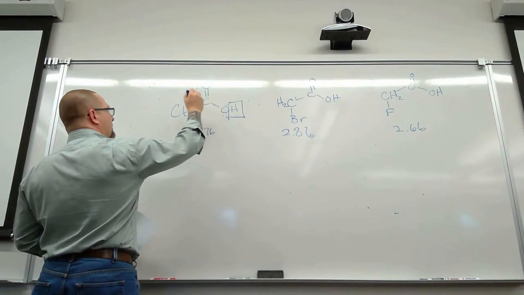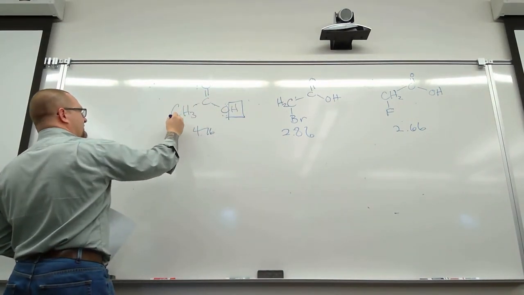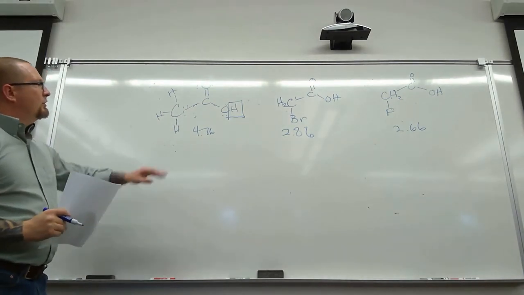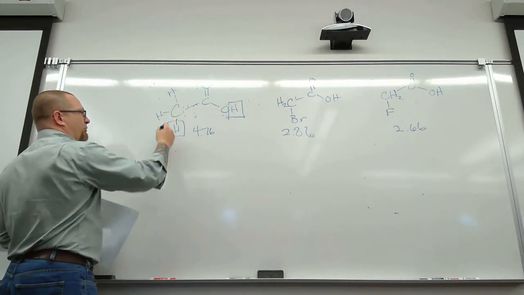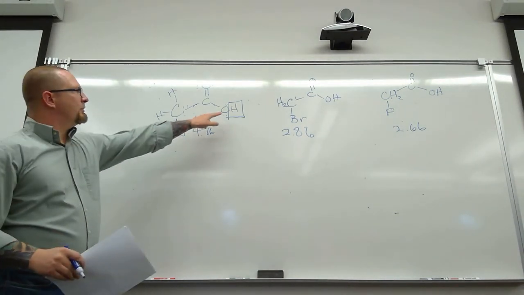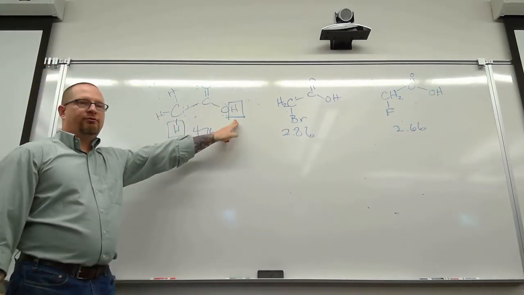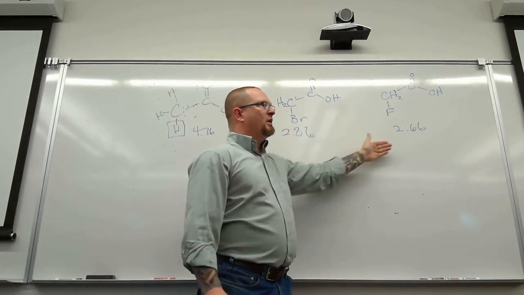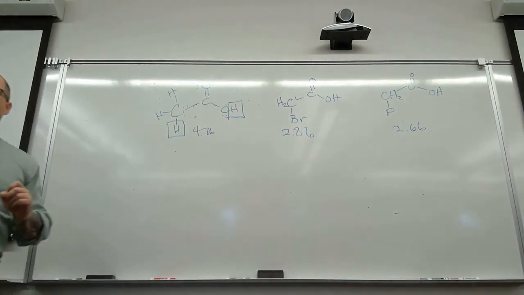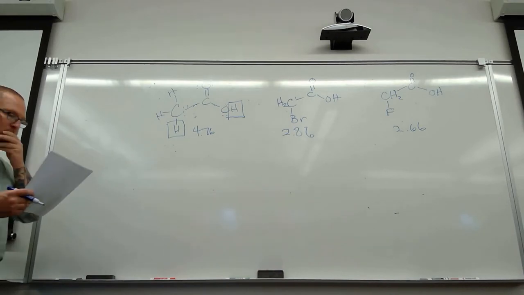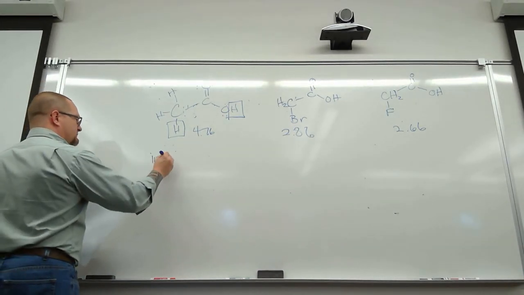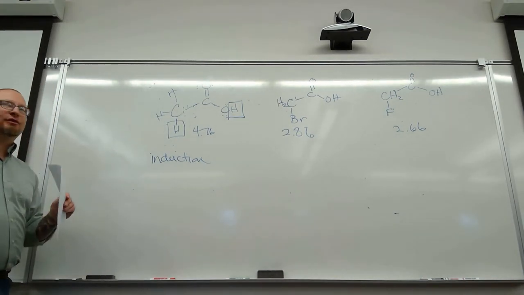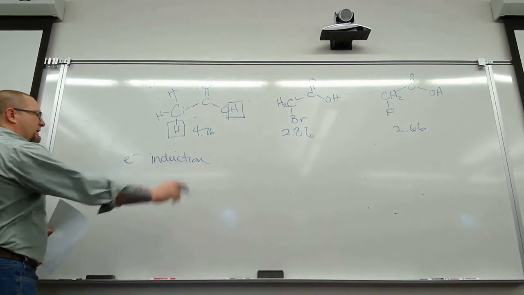So we have 1, 2, 3, 4 bonds, because each of these counts, between, let's say, this being the arbitrary proton that's moving, even though they're identical. So 1, 2, 3, 4 bonds away from the acid, but adding electronegative groups over here makes that proton more likely to dissociate. And this is called induction. The book calls it inductive electron withdrawal.